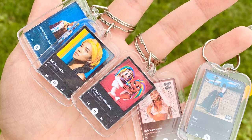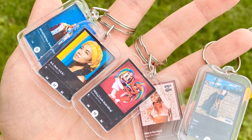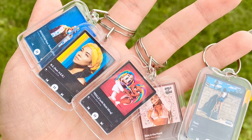Also guys, I forgot to add, you're going to need a Cricut and some sticker paper to make these, and of course the acrylic blanks.